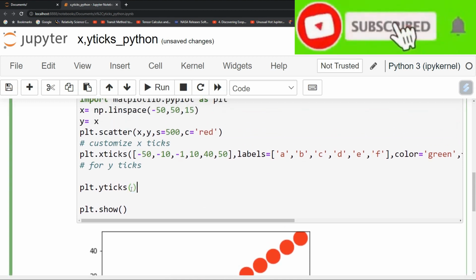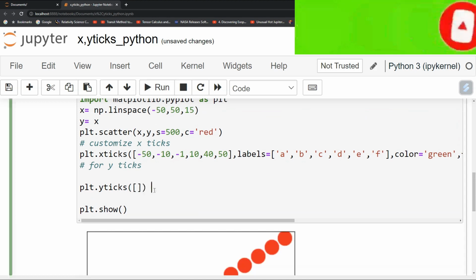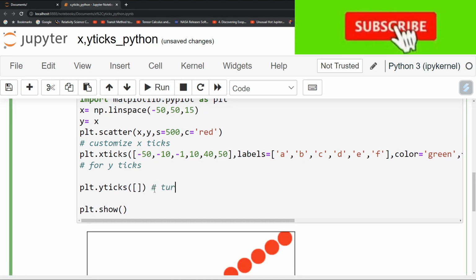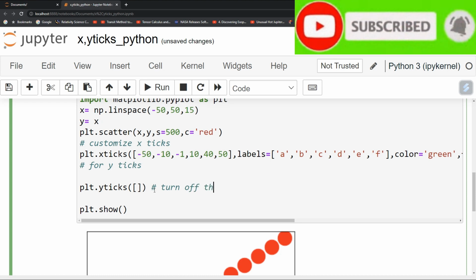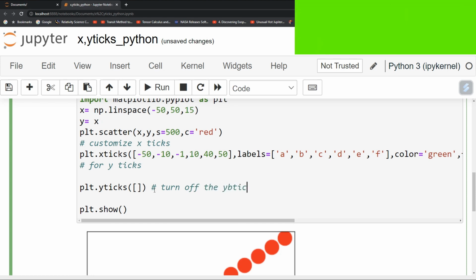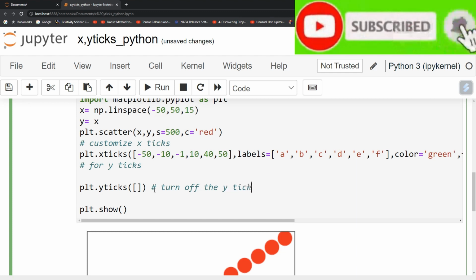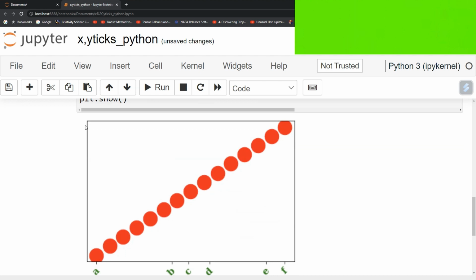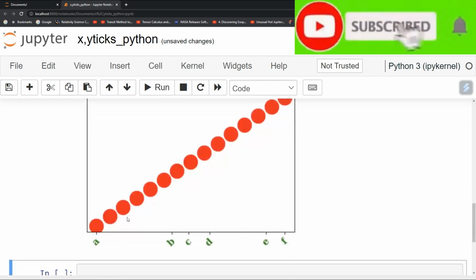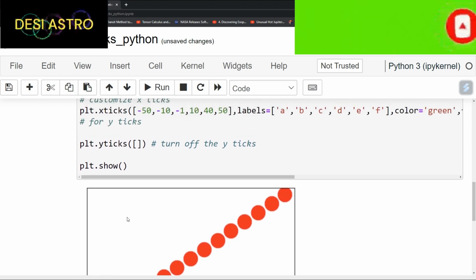So if I give this one, it will turn off the Y ticks. So your Y ticks have disappeared. So this way you can customize your X ticks and Y ticks as per your own needs.